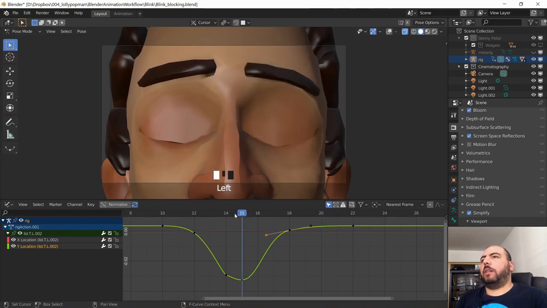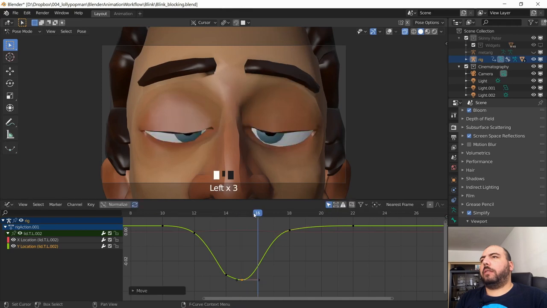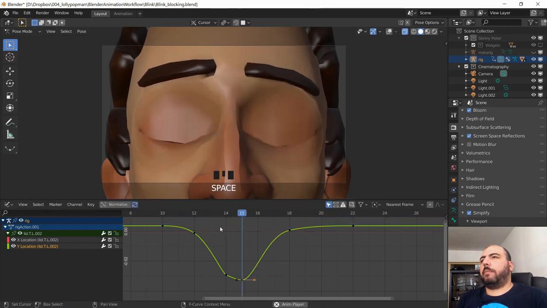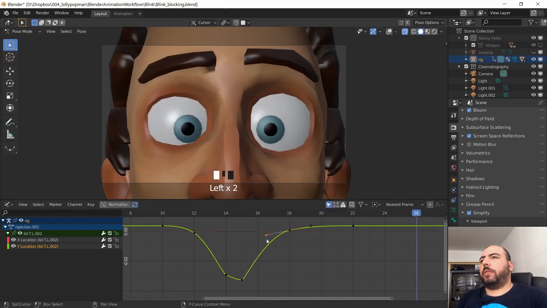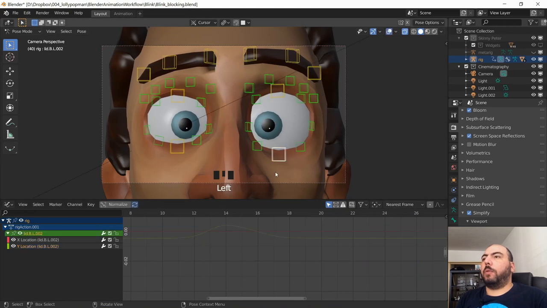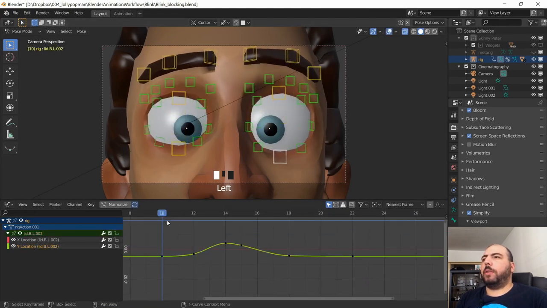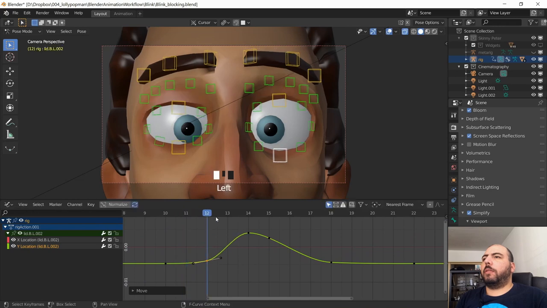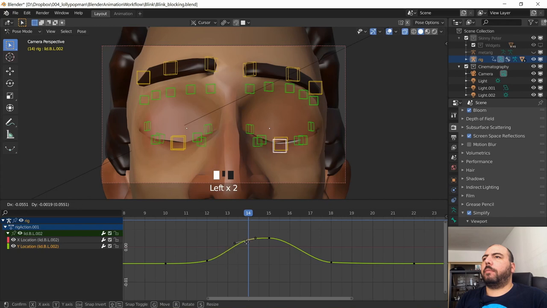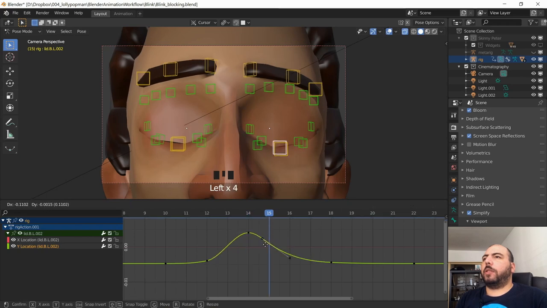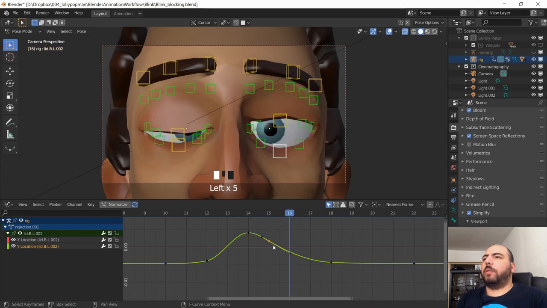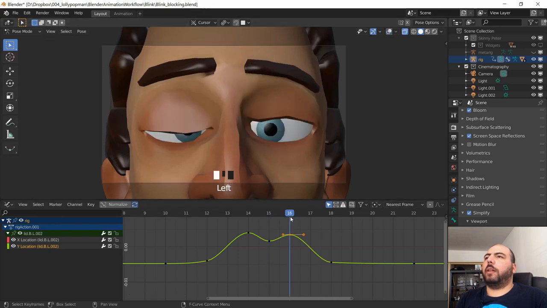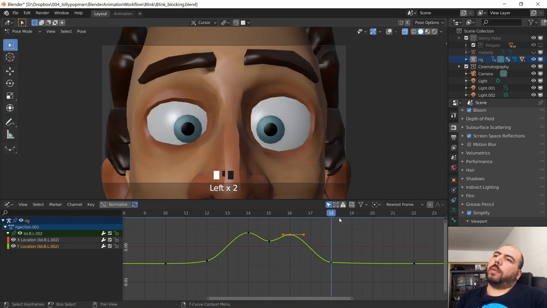So let's do the lower lid. I kind of want to leave this starting slow again. There we go. Actually, no, let's leave that for the other eye. In fact, we can do it a little bit sharper even. And then the lower one, I'm going to grab it again. Boom, boom. So it's going to take longer though. I'm going to just move it a little bit. There we go. Smack against the top one. And then start pushing down, but then when the top one starts going back up, I'm going to duplicate this keyframe and put it a little bit so it gets pulled by the upper lid when it goes up, and then it just goes back to its place.